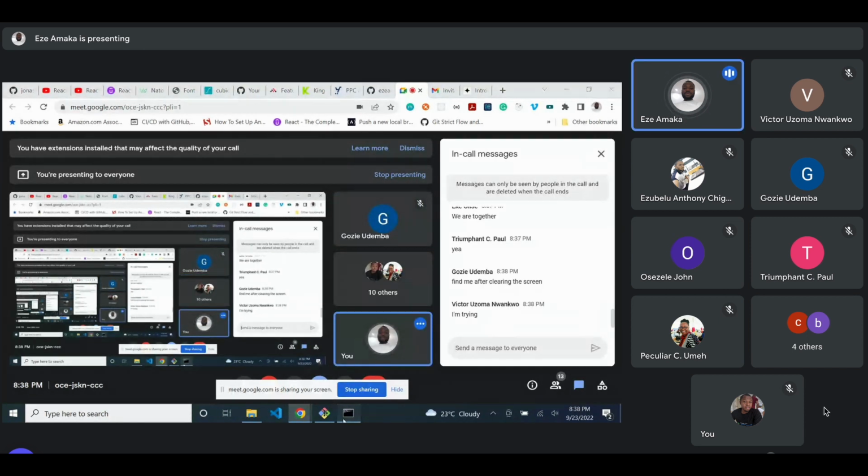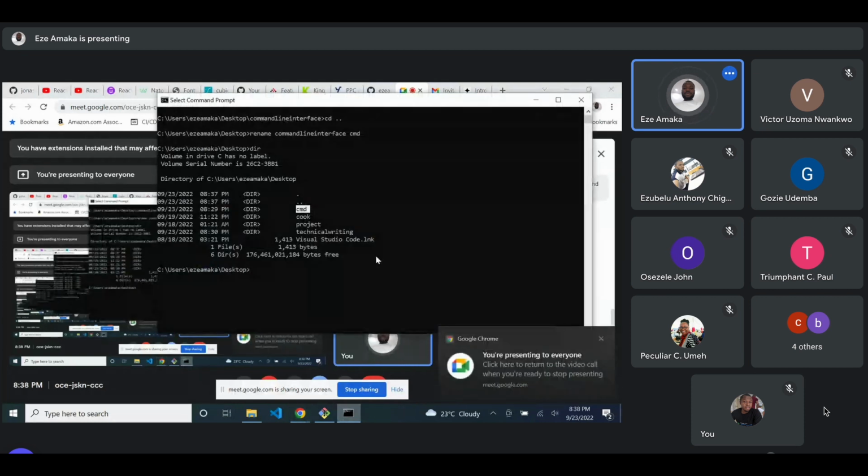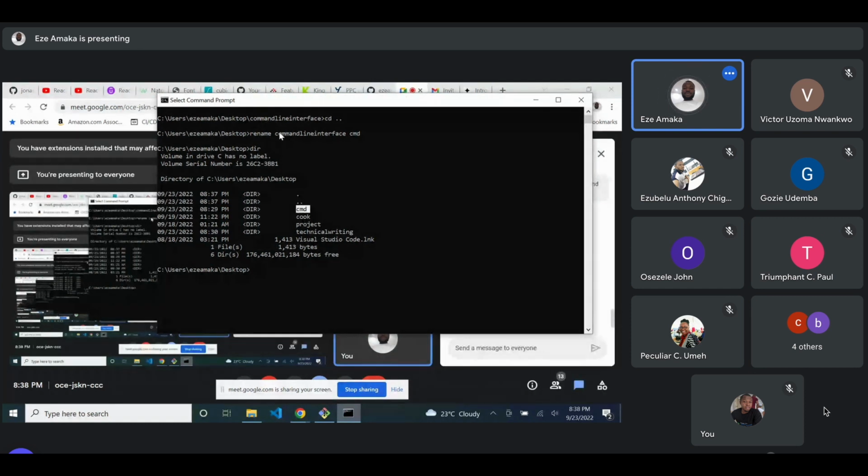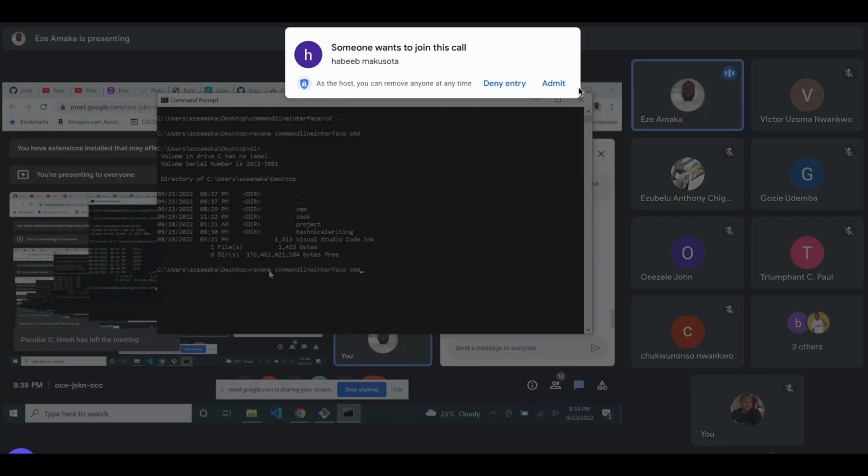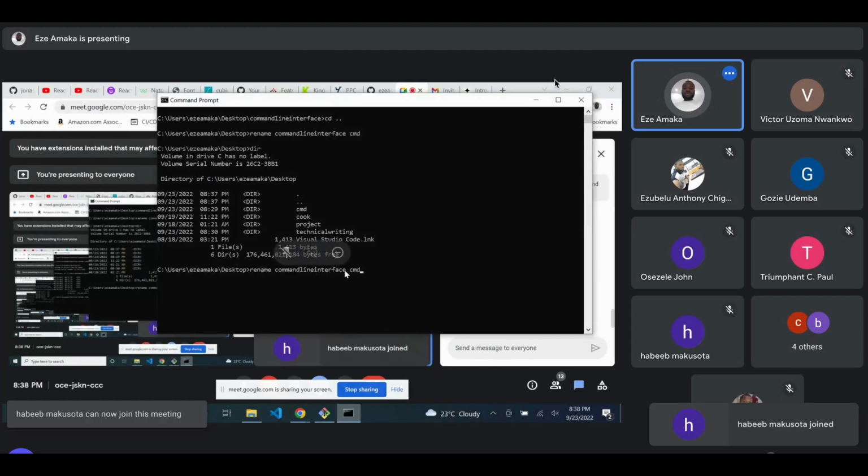We're still with you. After clearing the screen, what happened is we changed the folder's name. Previously from the command prompt, we had command line as the previous name. So we renamed it from command line to CMD. To rename a folder, you use this very command: rename, the folder name, and the new folder name.